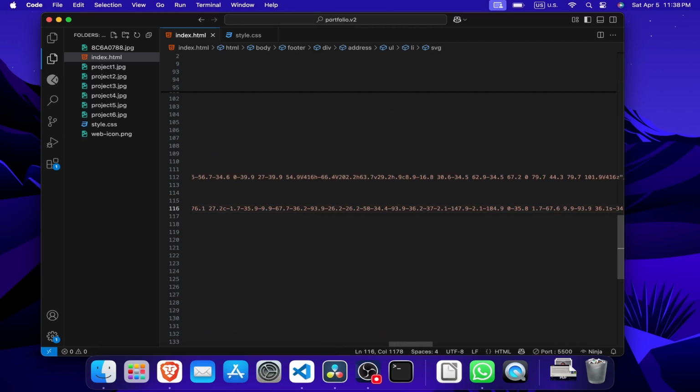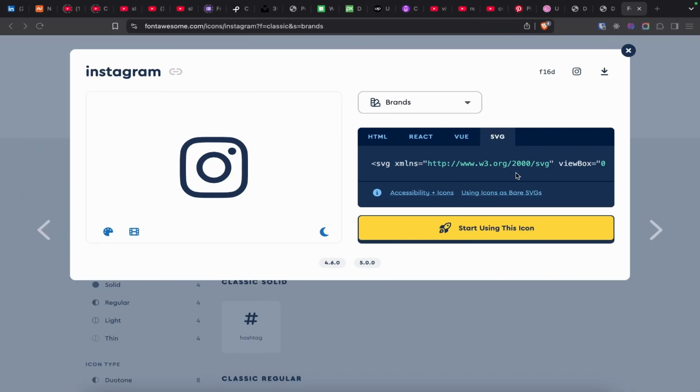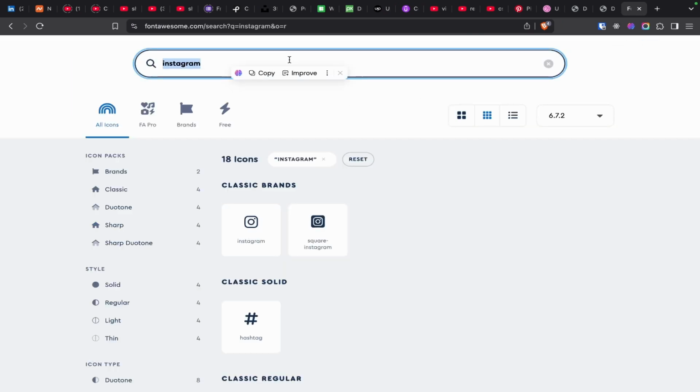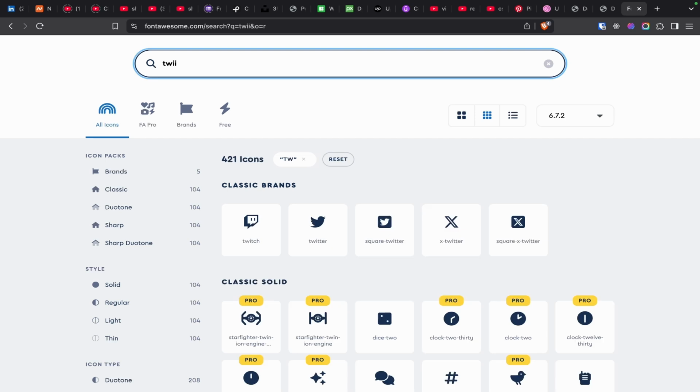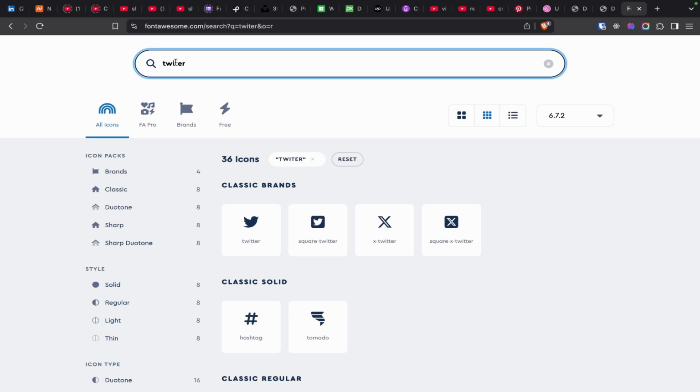Control Z, or Command Z in my case. And I'm going to go for Twitter. Twitter is now X at this point, but the X feels too short, so I just leave Twitter there. Twitter. Did I spell that right?